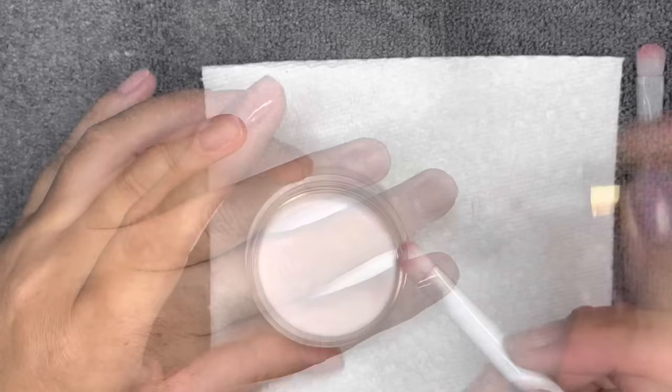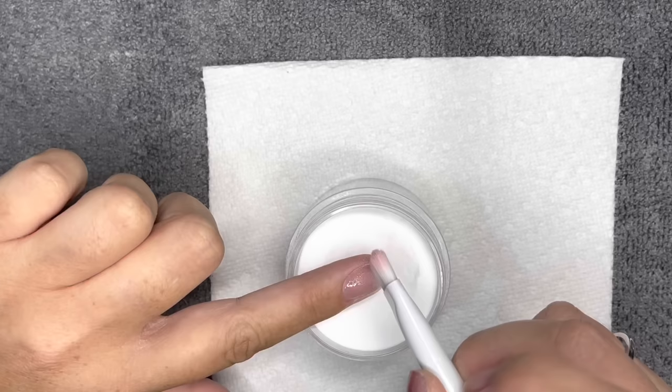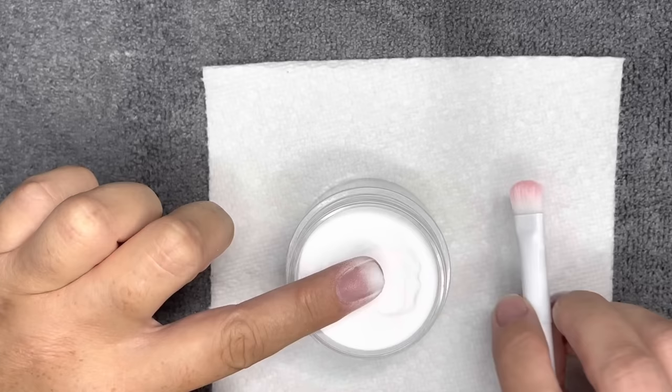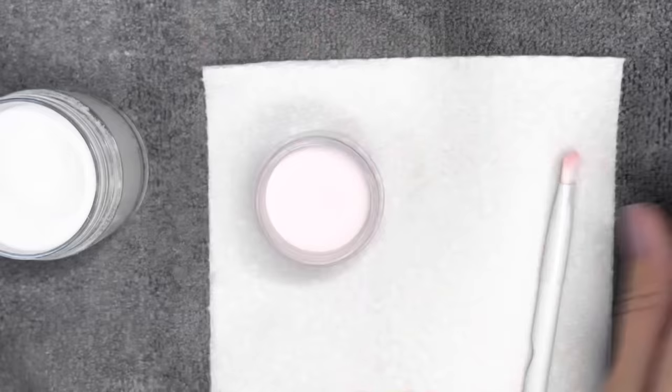Then I'm going to take this little eyeshadow brush and I'm going to tap on the free edge a white dip powder. I'll leave it linked in the box. Whatever white dip powder you want to use though, you can go ahead and use. I wanted to keep this pretty natural looking. The first one I did was very pink and white, which is fine. Nothing wrong with that. But I was feeling a little more natural for this one.